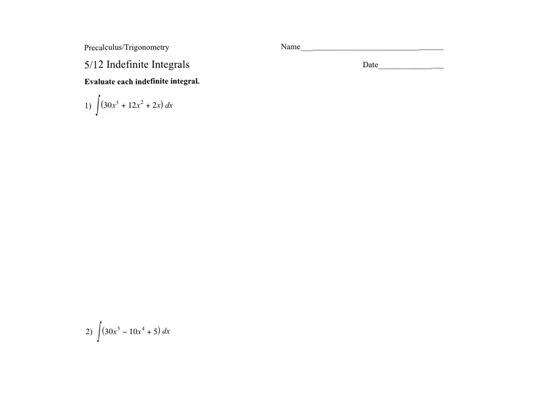Okay, guys, this first lesson on integrals is going to be my shortest video ever. All you do here is you find the antiderivative. So on the first one, the answer would be 5x to the 6th plus 4x cubed plus x squared plus c. This week, integrals don't get much harder than this, but they do get a little bit harder than this.